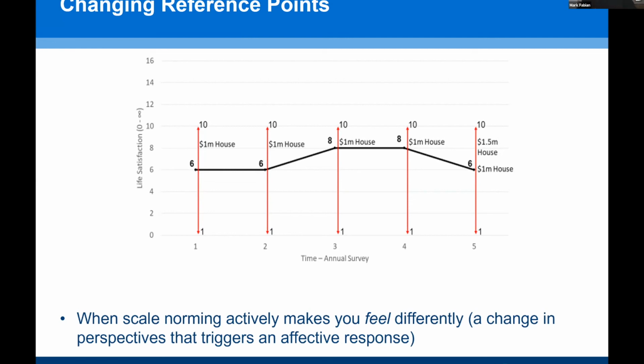So here I've given an example that's more toxic, where someone wants a $1 million house. That's what they think will make them satisfied. And then they get that $1 million house and their life satisfaction does rise commensurately. But then now they think, okay, well, life could still be better. You know, I could have a $1.5 million house. And then having changed their scale in that way, now not being able to get that $1.5 million house makes them feel actively miserable. And so their life satisfaction declines in real terms.